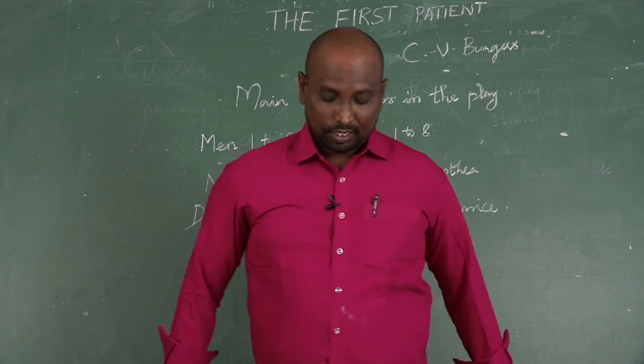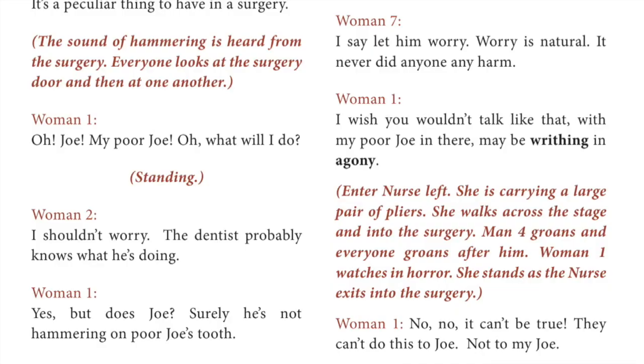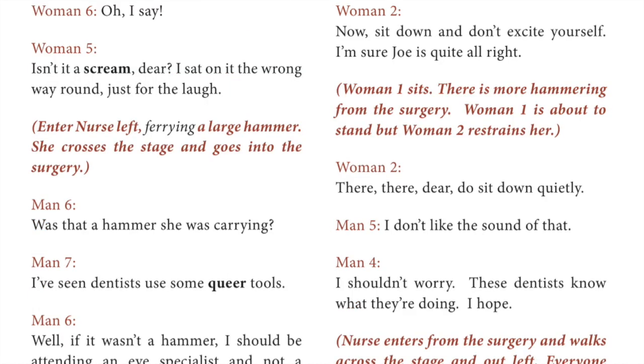The sound of hammering is heard from the surgery. Everyone looks at the surgery door and then at one another. Woman 1, oh, my poor Joe. Oh, what will I do? Woman 2, I shouldn't worry. The dentist probably knows what he is doing. Woman 1, yes, but does Joe? Surely he is not hammering on poor Joe's tooth. Woman 2, now sit down, don't excite yourself. I am sure Joe is quite alright.